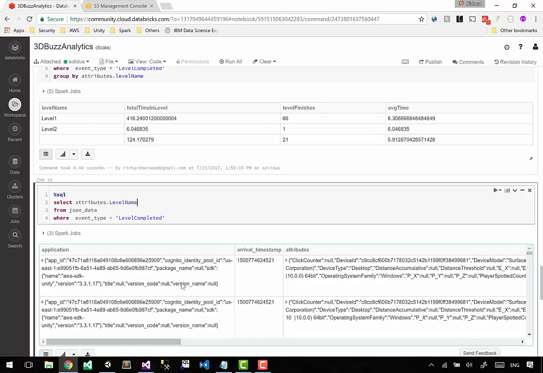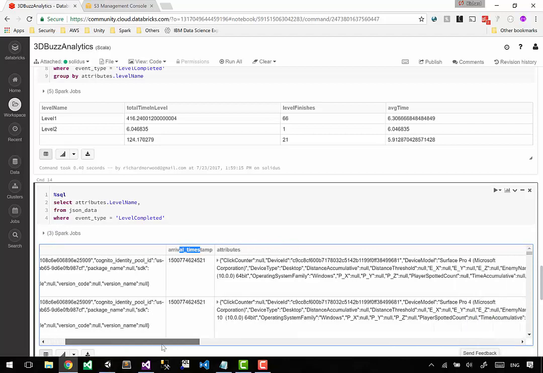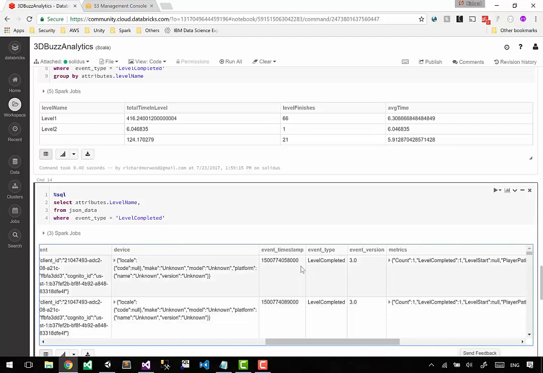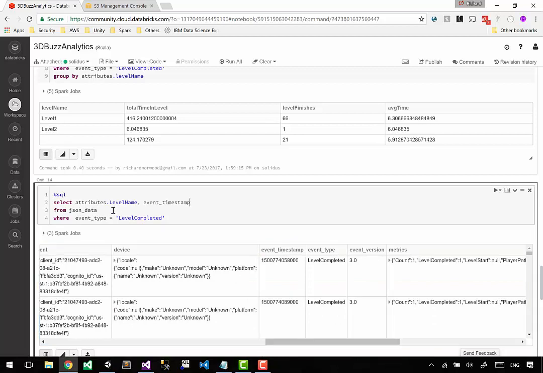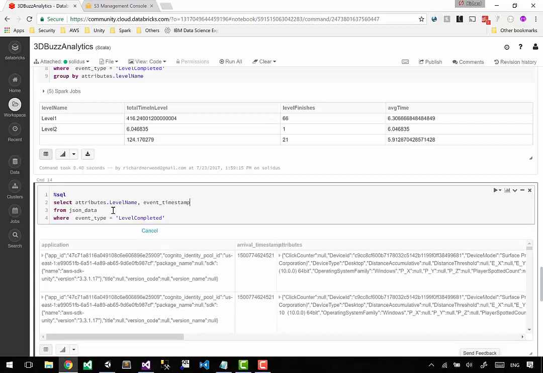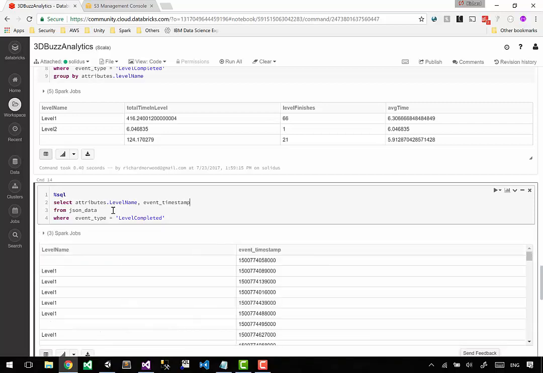What else are we going to need to know? We are going to need to know the event timestamp. So not the arrival timestamp, because that's when it hit S3 or hit Mobile Analytics. Correct, and they get batched together. So we want to look at the actual time that this thing happened, that the event happened. So then we should get the one from the event timestamp from level completed and level started? Yes, we would need to get the level started and the level finished ones. So it's like... Would we? No, we wouldn't. Yes, we would.